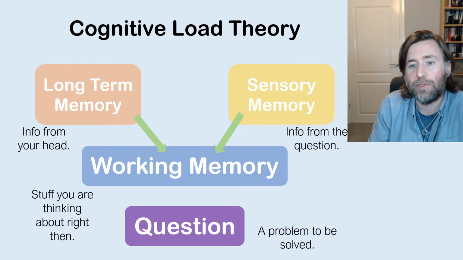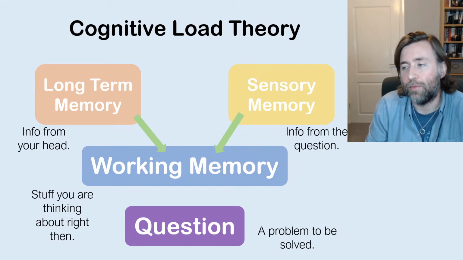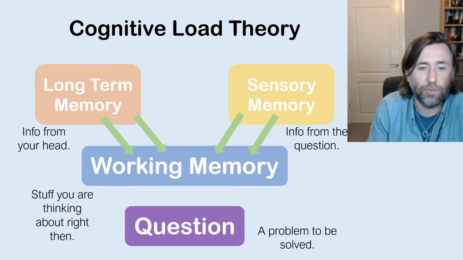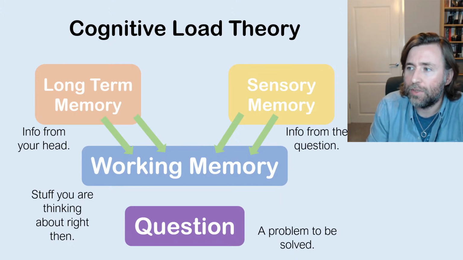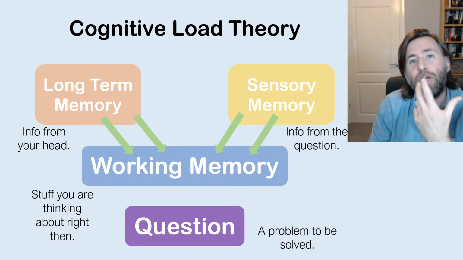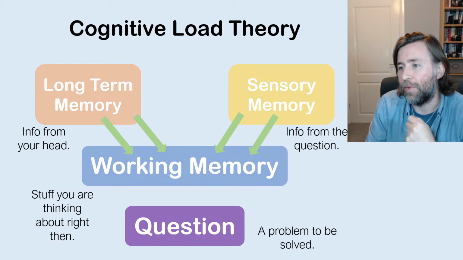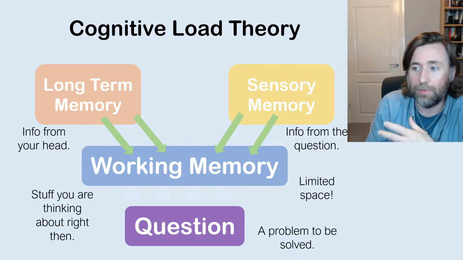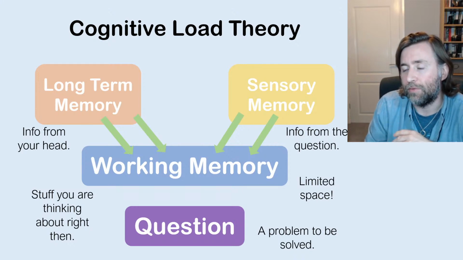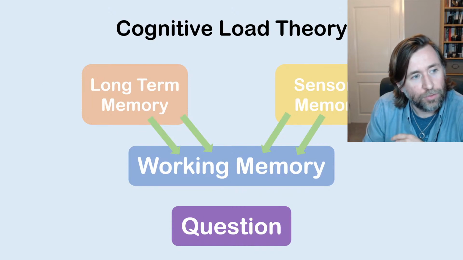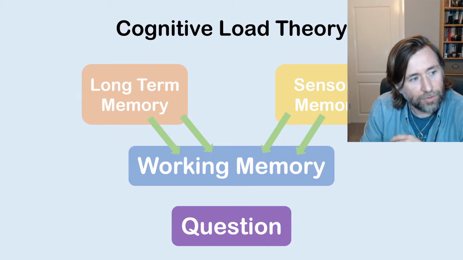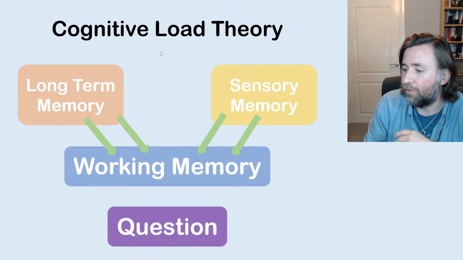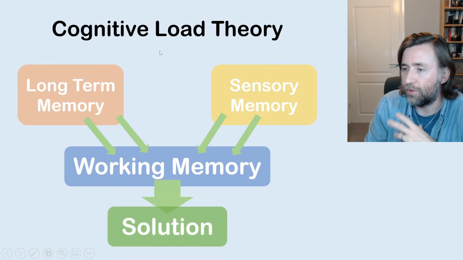An easier question would maybe just have two things loaded up into the working memory to solve that problem. A harder question might have four things loaded up into that working memory. So cognitive load theory says that when something gets hard, it's because you're having to think about more things at once. Okay, and if the space you use to think about things right then gets overloaded, because we think there's only limited space there, then we can find that really tricky. But you use those bits of information to solve the problems in the question, to actually come to a solution.